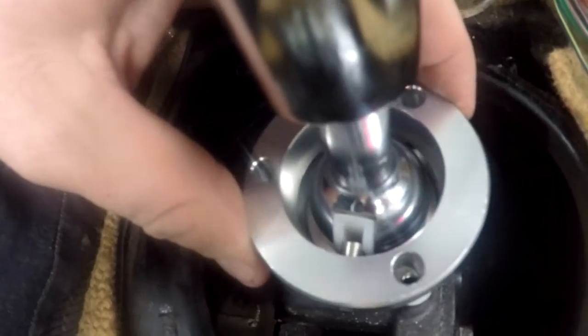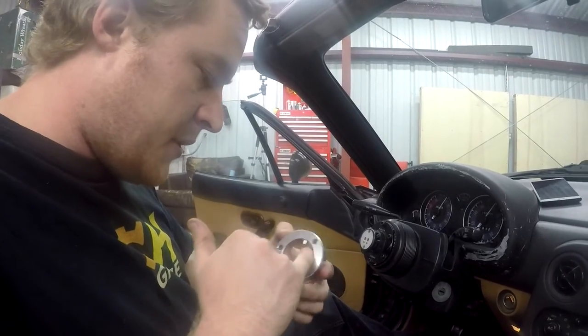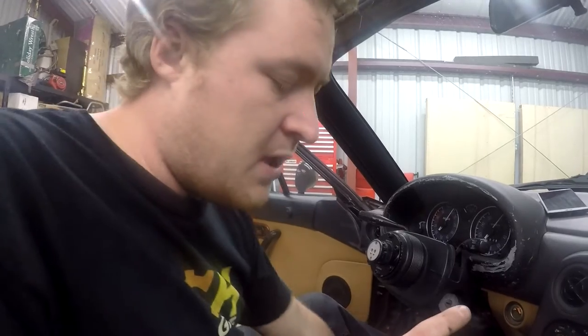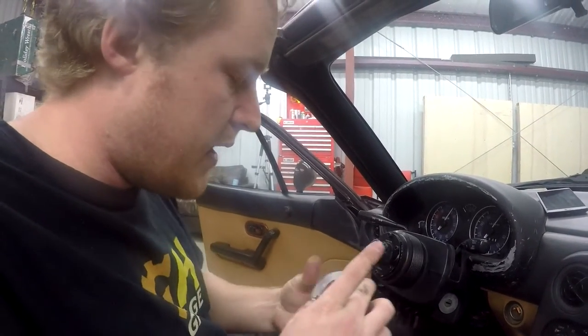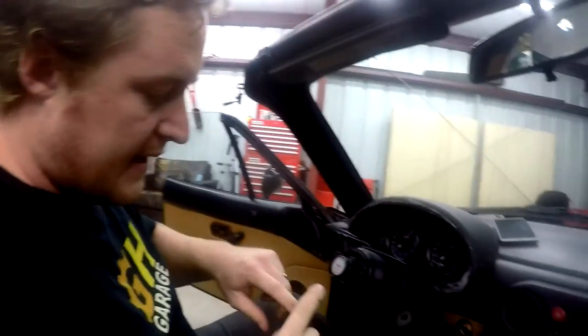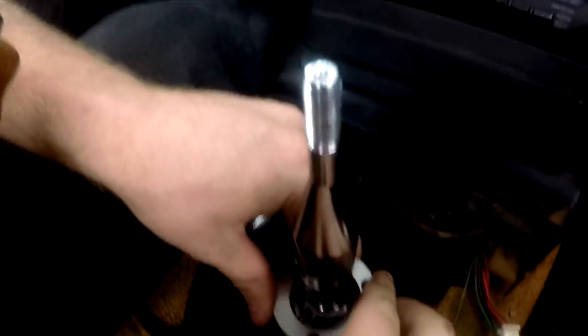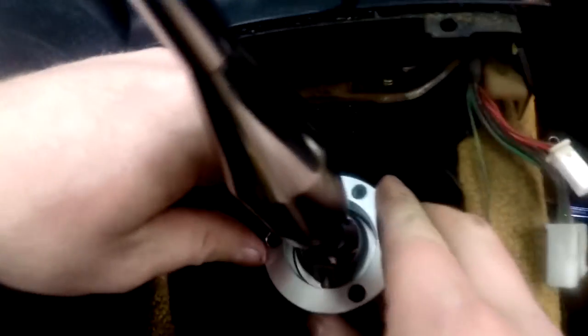You know what though? Here, check this out. It does have an Allen head on it. I wonder if I just turn it back a couple turns here. Yeah, because it goes through over halfway. So I bet you if I just turn it back a couple turns and get it backed out a little more, it'll align that better. So let me try that real fast. Okay, so that thing had a little Allen drive and I just backed it out a bit to make it longer. So now let's try. Oh, there we go. That's much better. That looks a lot better. It's actually set into the shifter now.